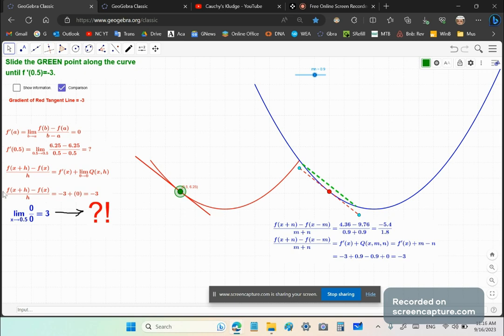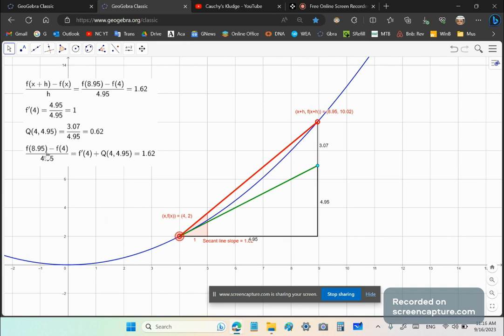So, what I'm telling you is you cannot express the derivative in terms of f. Do you understand that, you stupid imbecile? And you cannot take the limit of this because this expression here says very clearly that the slope is equal to the tangent line slope. The slope of the secant line is equal to the tangent line slope plus the difference. They are all constants for this particular slope here. Each secant line has its own set of h, and that is all that you can say there. You cannot say, let me take the limit, and then suddenly you keep this constant, you get rid of the q of xh, and suddenly the left-hand side, which is the slope of the tangent line, turns into the derivative. Not possible, you morons.